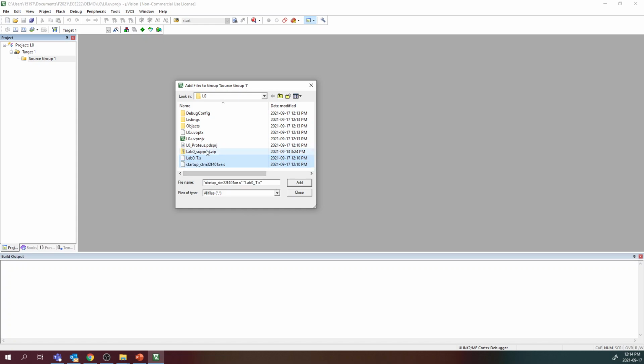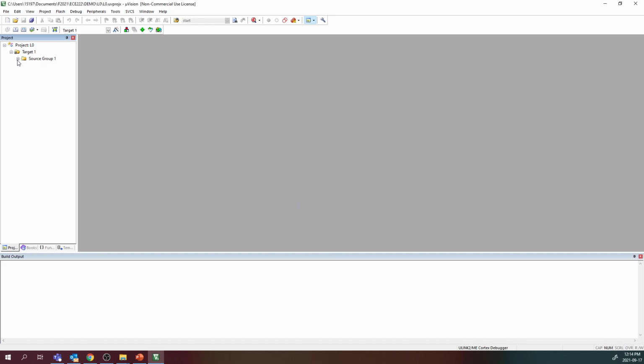When you click on Add, the dialog is not going to close automatically, but you see that there was a change here in source group 1 where you can see the plus button showing me that there are files inside this folder. So when we open this, we see Lab0 TS and Startup STM32 F41 opens.